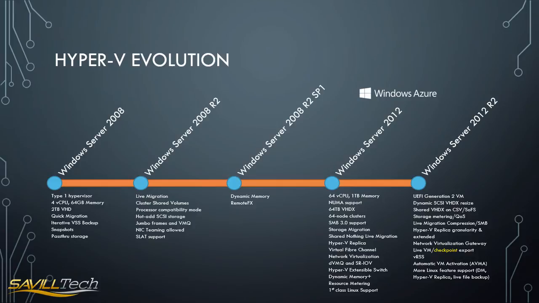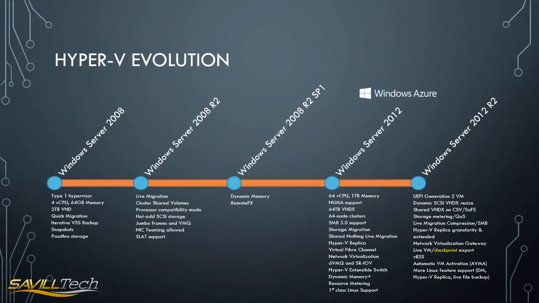There's now the ability to dynamically resize VHD files on the SCSI bus. So I can now make them bigger or even smaller. I can share a VHDX file now between multiple virtual machines if it's hosted on a cluster shared volume or a scale out file server. So those SMB3 file servers, that's actually a file cluster. So this is great for those guest clustering scenarios. In the past, I had to use SCSI or Fibre Channel. Well, now I don't. Now I can just create a VHDX file on that CSV or scale out file server and connect it to multiple VMs at the same time. And they will see it as shared SAS. They will use that as shared storage.